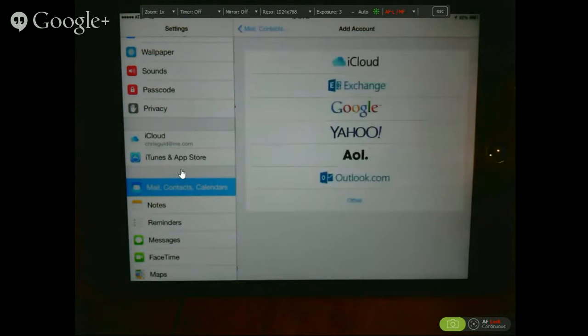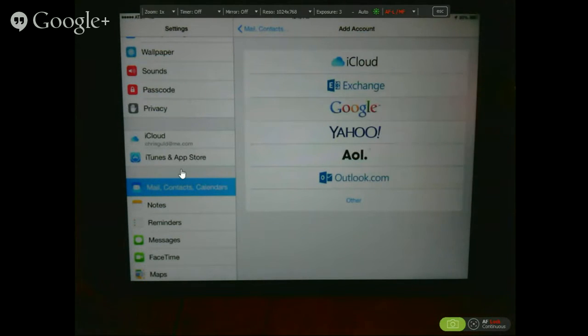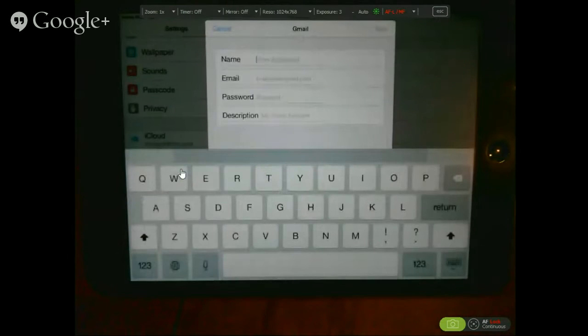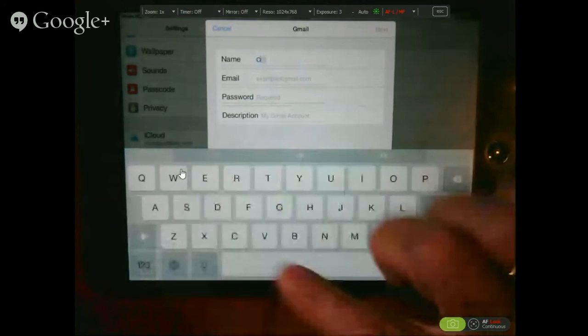So add account. And just to prove a point, you can add a Gmail account to the Apple Mail app. I'll just say the account I'm going to add is a Google account. And I just have this fake one for OD Gold.